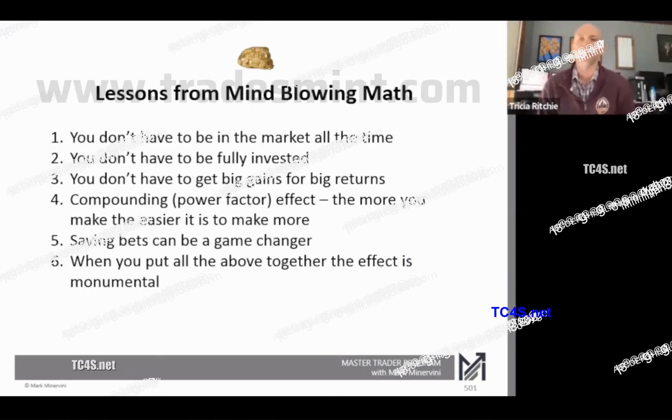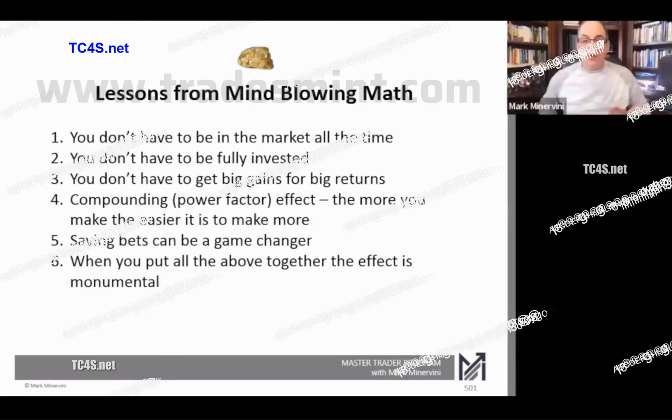So where 1 and 2 to me are bedrock, philosophical ways of thinking. And I think 3, 4, and 5 are really more letting the math and the probabilities, and understanding those, work their way into your trading. Right. Number 3, you don't have to get big gains to have big returns. Super performance, triple-digit returns, do not require triple-digit stock gains. It requires compounding and turning that edge over.